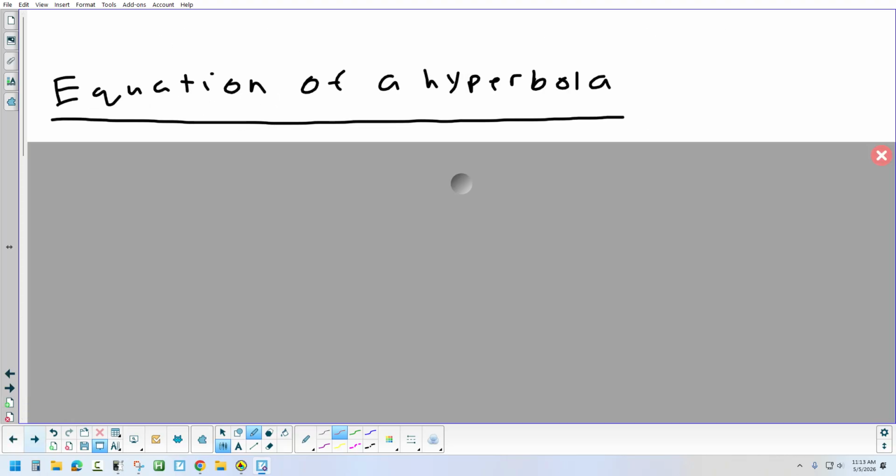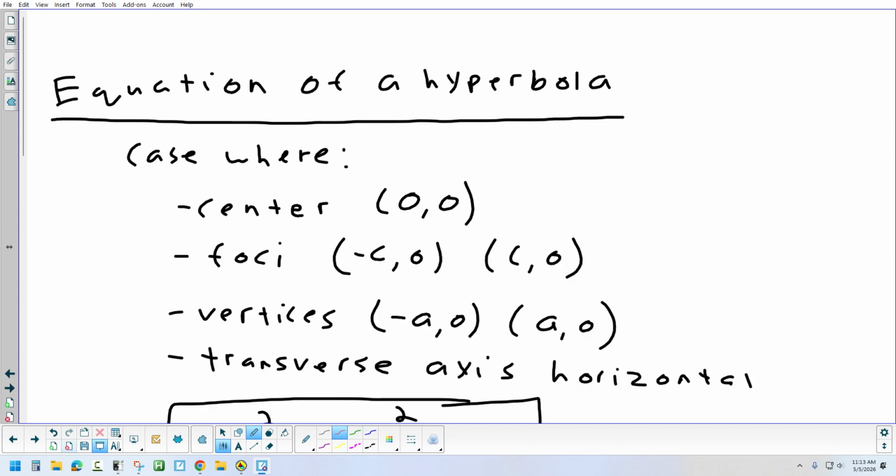Okay, so now let's look at the equation of a hyperbola. I might have mentioned it yesterday. Does anyone remember what the one difference was going to be between the equation of an ellipse and the equation of a hyperbola? The plus between x and y is going to be minus. Yeah, the plus is going to change to a minus.